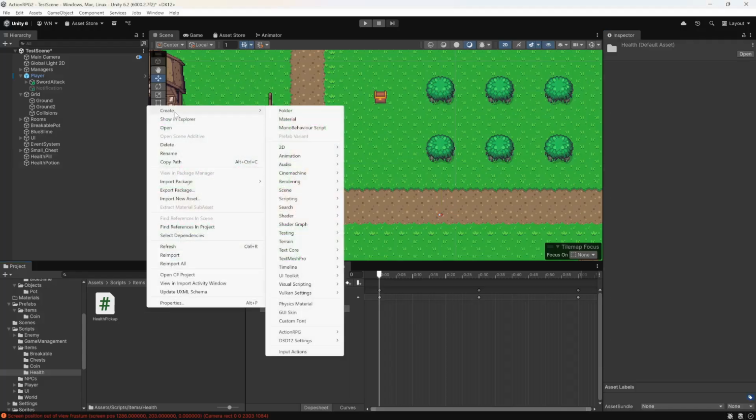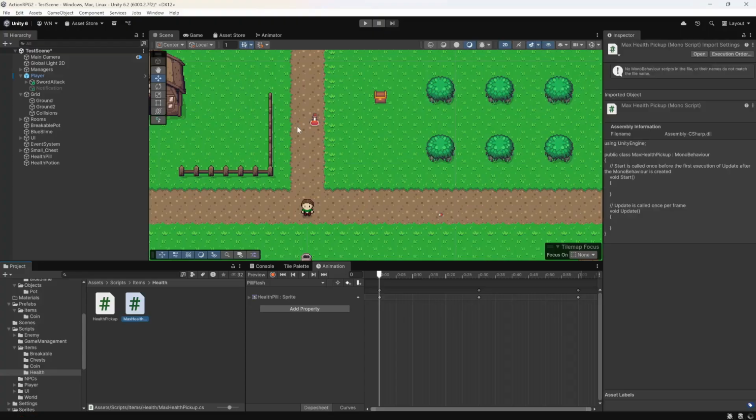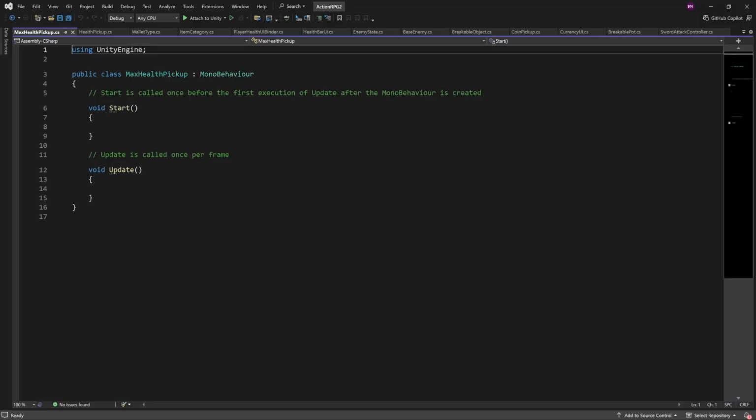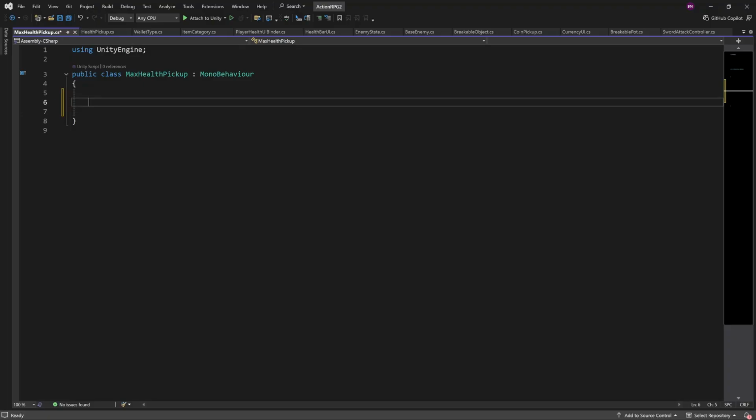So we're going to create another MonoBehaviour script, and we're going to call it MaxHealthPickup. Let Unity do its thing, and once it's done, we're going to open that up. Try that again. We're going to open that up. There we go. And we're going to do something very similar because it is pretty much the same thing.